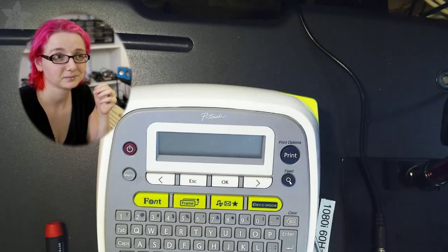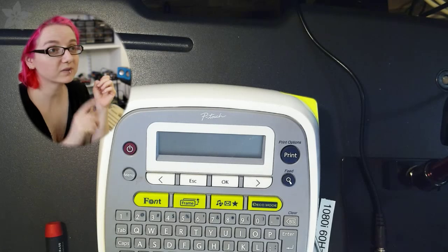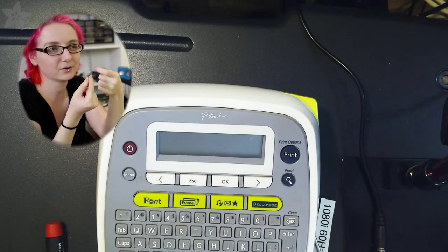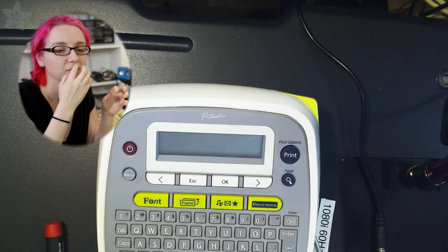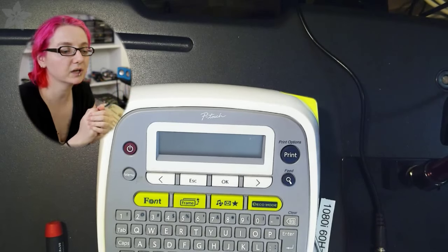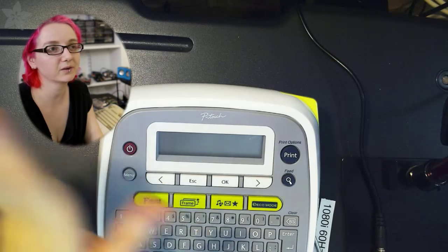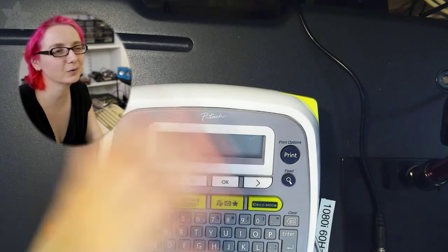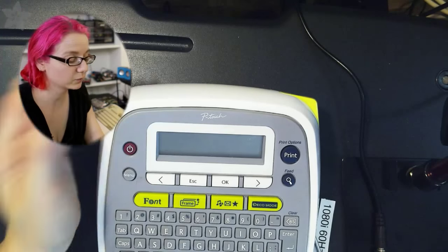Okay. And the batteries work in the frame? The batteries do work. It was that little corroded piece, and I took a little piece of wire and bent it around so it skipped over the corroded piece, like a hook that goes over it. The only thing is that even though I could use this with batteries, it just eats up batteries. It was already having a little bit of corrosion, and I don't want to leave batteries in there and have it corrode even more. I'd rather just use it off of wall power.